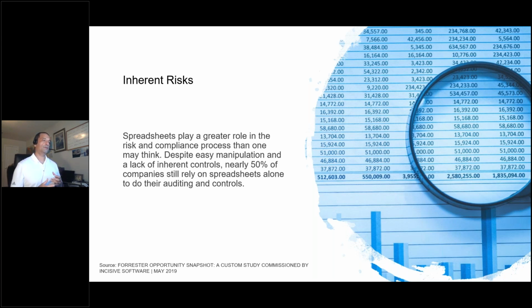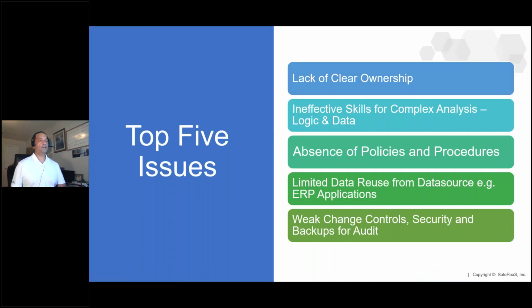And so it's an important piece of the audit story, to build a picture of controls, to use spreadsheets. And so we can't get away from spreadsheets. They're here, and we've got to learn to live with them, just put better controls, as we'll show you in a minute. So what are the spreadsheet risks that our customers are reporting to us?